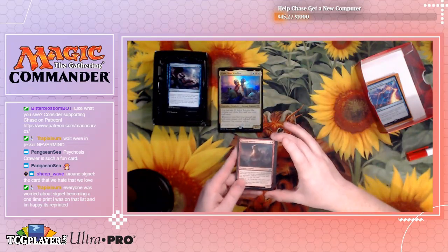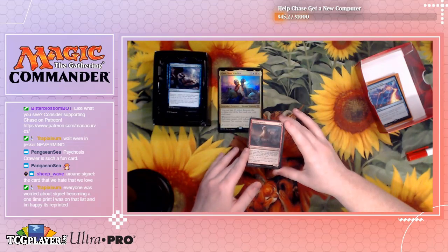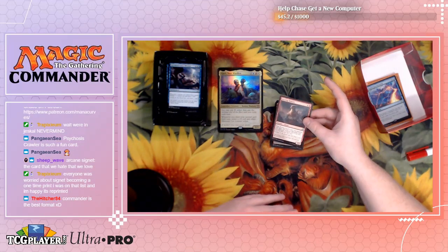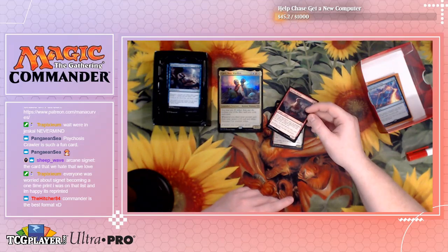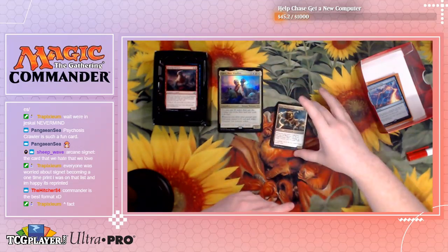Rooting Moloch, 4 and a, almost said blue, a red for 4/4. Whenever it enters the battlefield, exile target creature with a cycling ability from your graveyard until the end of your next turn. You may play that card, with cycling 2. So I like that again. You can exile a card and play it again, so you can get extra card draw if you need it, or you can get another token if you want to make angel tokens. Commander is indeed, honestly, I love it. Commander is my favorite format.